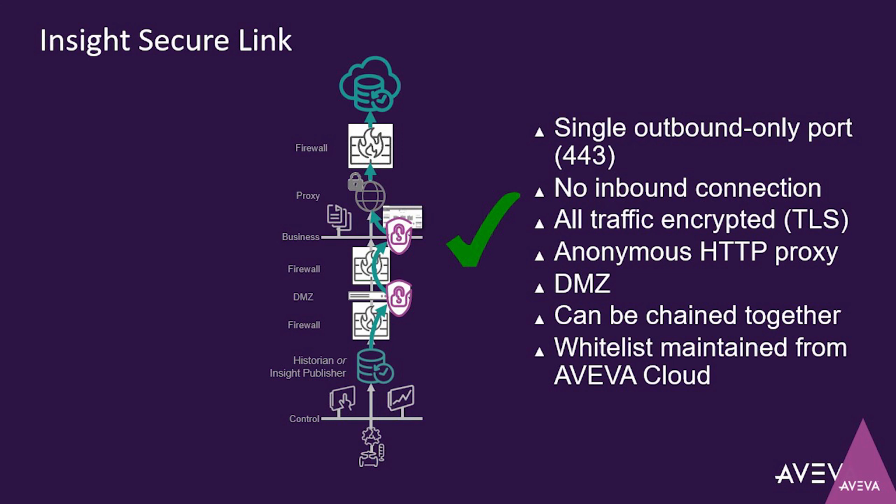So Insight Secure Link is this software component that you download off the cloud, and it provides eventually a single outbound port, 443, up to the cloud, right? It allows no inbound communication, so no one can originate a connection through it. It'll only allow you to push data out. But once it establishes that connection, it is a bidirectional connection. But it will only allow you to connect to the cloud services. So once you establish the connection, you can consume stuff back down through it. You just can't set that connection up.